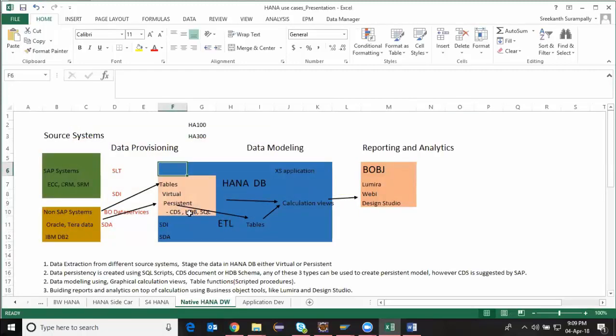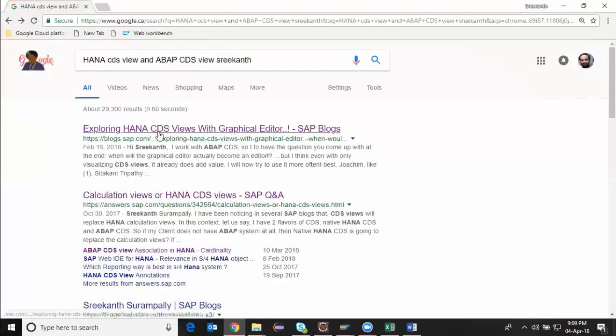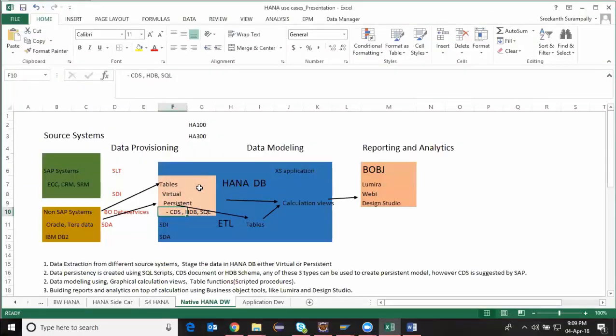See, in the database, you will also have CDS views. We haven't seen that, but we will. I'll show you. I already have shown it in the Web IDE for HANA blogs, which are published on YouTube. That is also explained in this document, which I have shown you in this blog, graphical editor CDS view, which is in the database. So this is not for analytics purpose. SAP is not suggesting to use CDS views for analytics purpose. You use them for persistence, and then on those CDS views you still build calculation views if you are going to do the reporting on it.